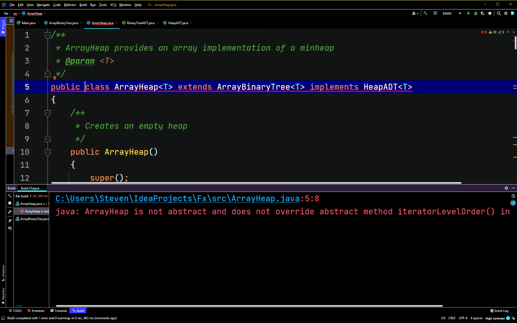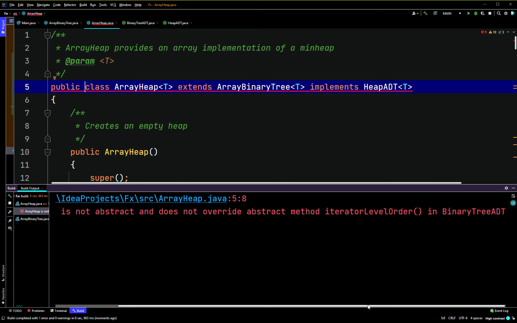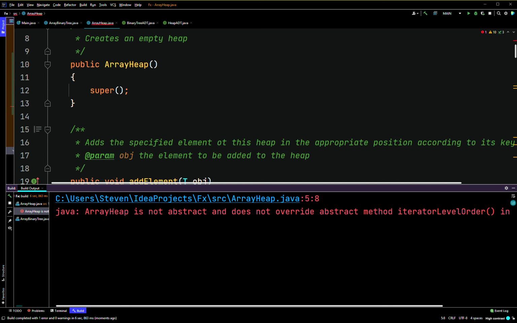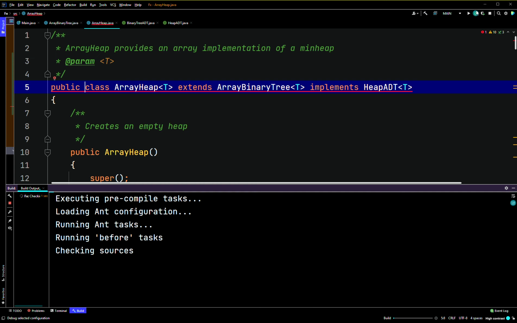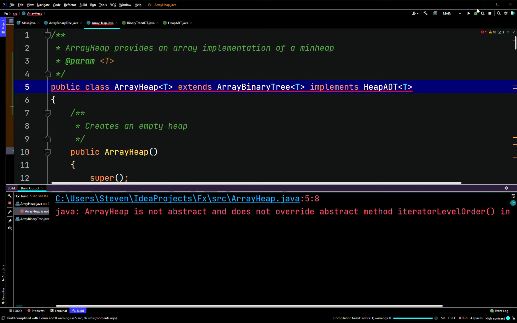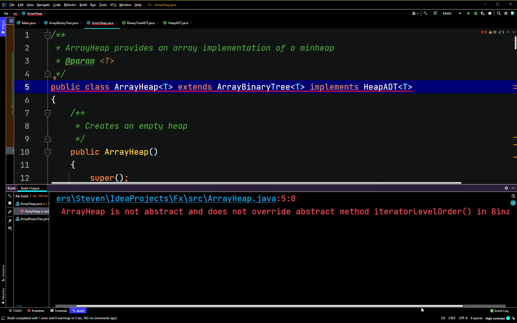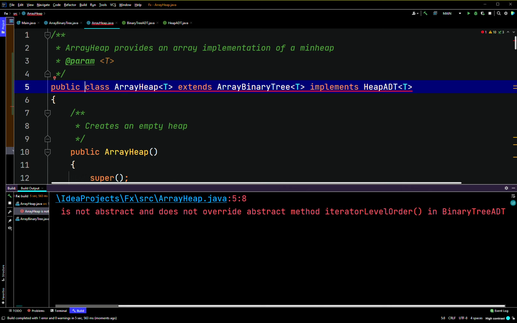Iterator level order in binary tree ADT. Didn't I just take that out? Extends array binary tree. Does not override abstract method iterator level order in binary tree ADT.